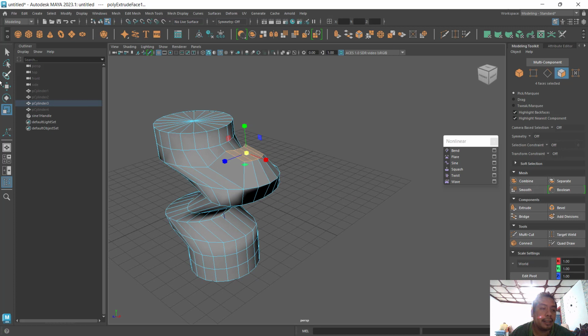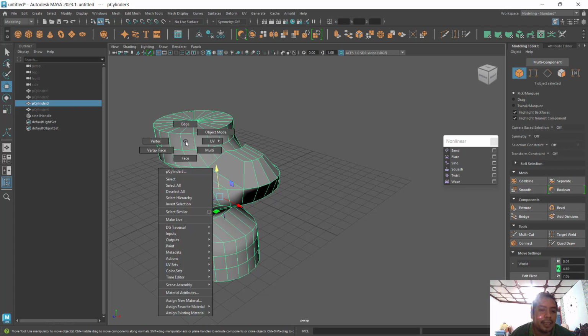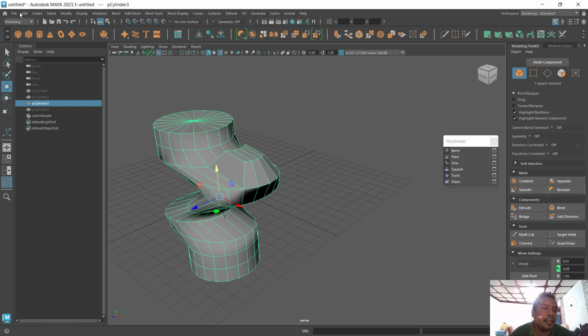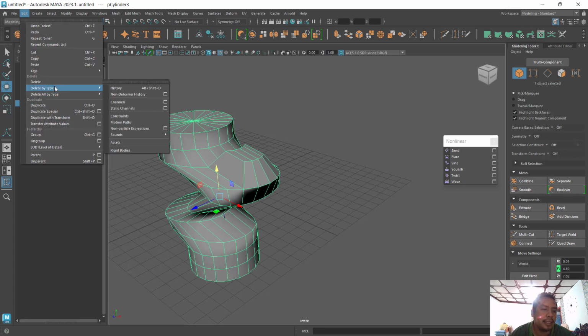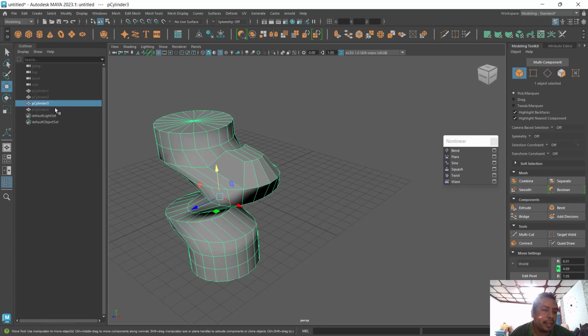And to have the effect take effect permanently, I can just go to edit, delete by type history, and the sine is removed.